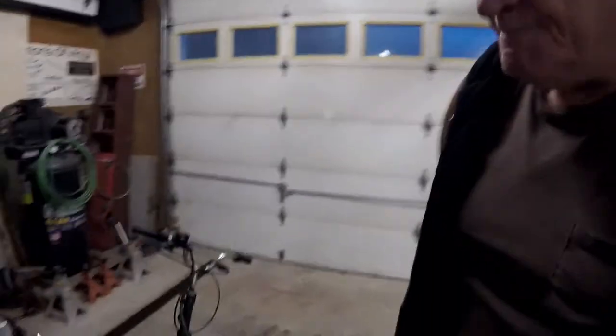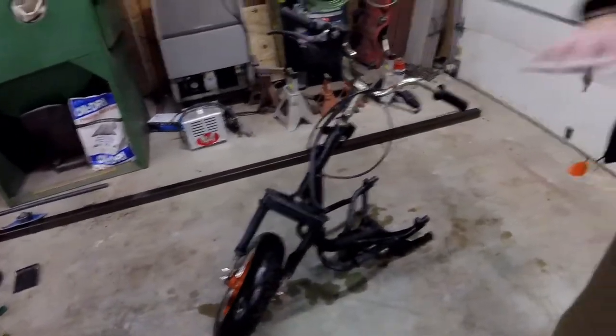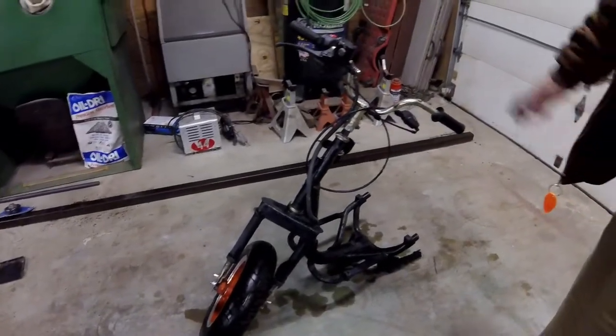Now we're going to show you the accumulation of parts that we're going to use here. I got an old scooter — I cut the back end off of it and tore all the plexiglass off. I didn't like it. I bought it mainly to tear it apart. I never had a chance to tear one apart before. I cut the back end off and gave that away to a guy. Then over the weeks — about two or three weeks — I accumulated all the stuff that we need.